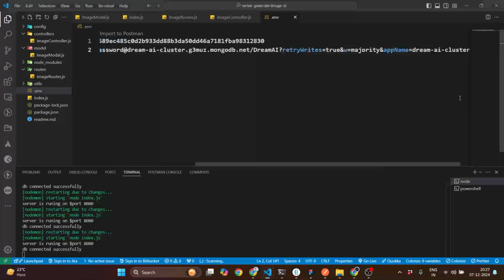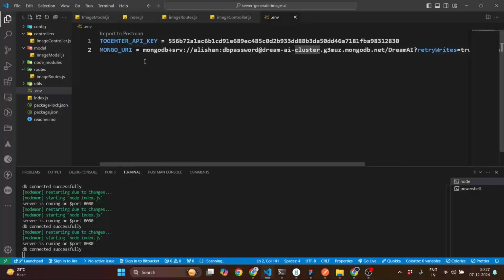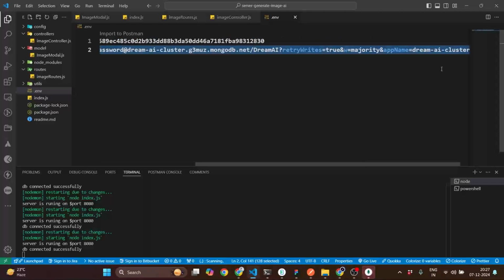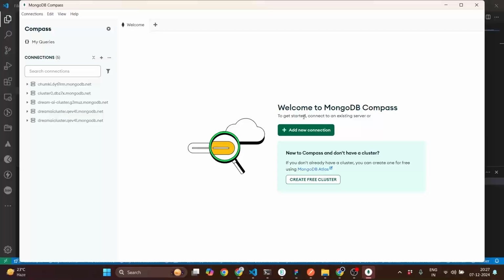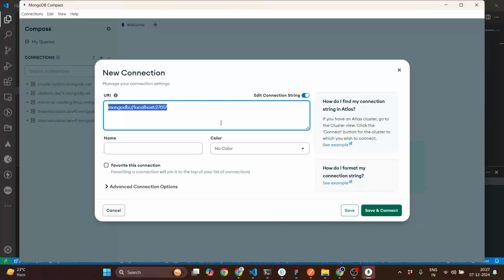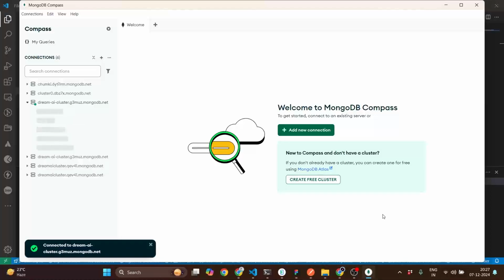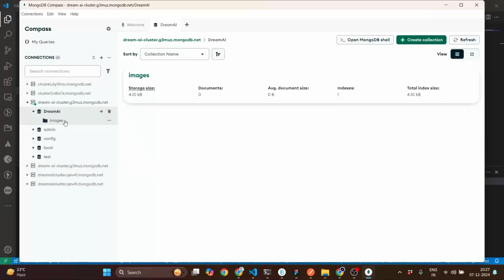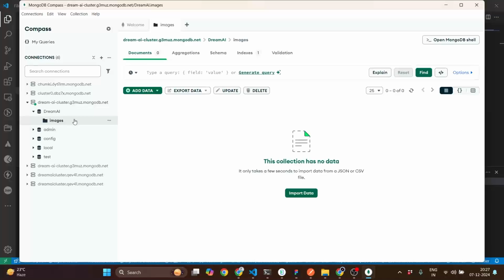I'm going to copy this MongoDB URL quickly, go to MongoDB Compass, add new connection, and paste it there. Click on save and connect. Okay, we are connected to this database. We have a Dream AI, we have an images collection, and it's still not showing any data.